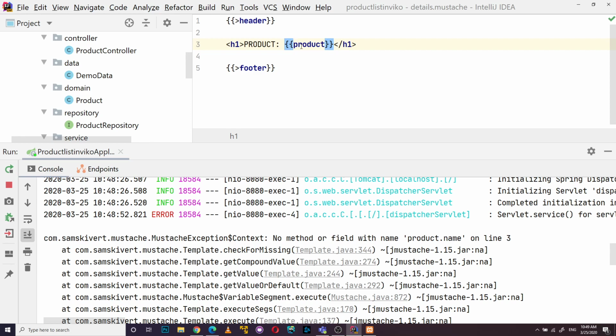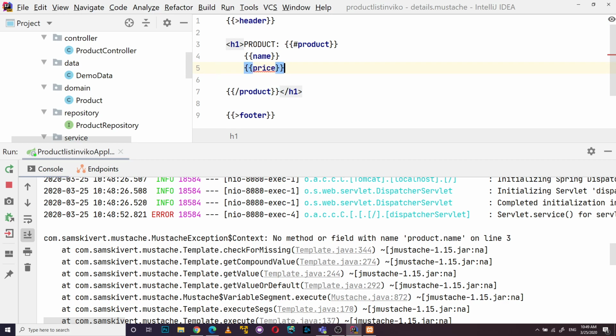Maybe you need to create a product like this, and here add some name, price.